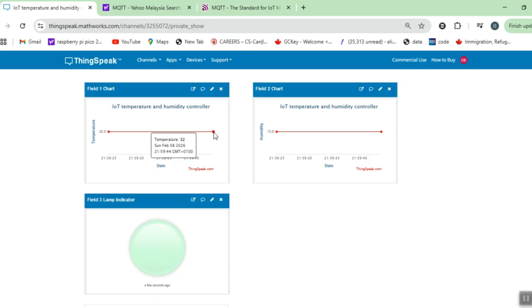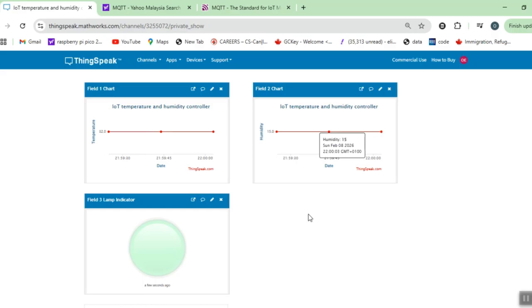Okay, so currently this is 21:59. This is almost 10 p.m. here, West African time. So this is right. Yep, so it's received the third data. Okay, so this is 10 o'clock 03 seconds. Now you can see our temperature value is about 32. You can see our humidity is about 15 at the moment.